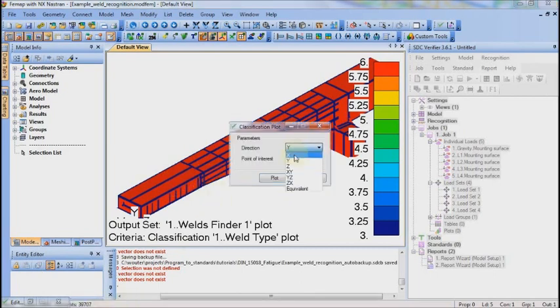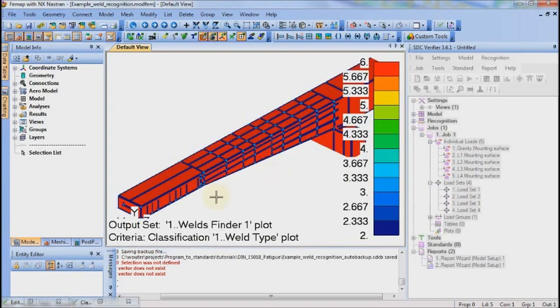And if we look at the X direction stress, then it gets a bit more complicated, because for the stresses along the weld we have a classification of K1. For intersection welds we have a K2 in that case, and for non-welded items we still have W0.